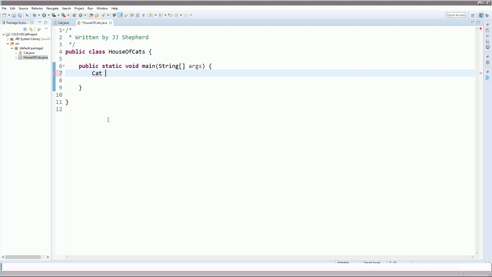Then I'm going to follow it with the identifier cat01. And now this is an instance of the type cat. This is an object. However, this object is currently null. It hasn't been created in memory, and so far, this is all we can do with it. So let's go to the next step.